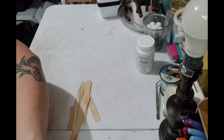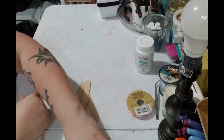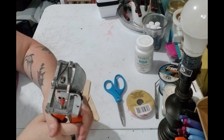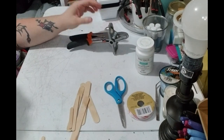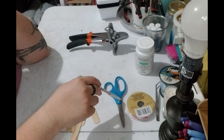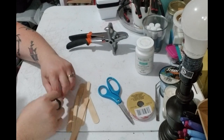And then you're also going to need some Christmas ribbon. I went with my little peppermint stripe, candy cane stripe. You're going to need scissors and miter shears. If you don't have miter shears, scissors will probably do the job, but I do have miter shears, so I'm going to do that. You're going to need a pencil, some glue. I'm going to use hot glue, and then you'll also need a paintbrush. I didn't put that down there, but anytime you paint, you're going to need a paintbrush or something to put the paint on the stuff. All right, y'all, let's get started.